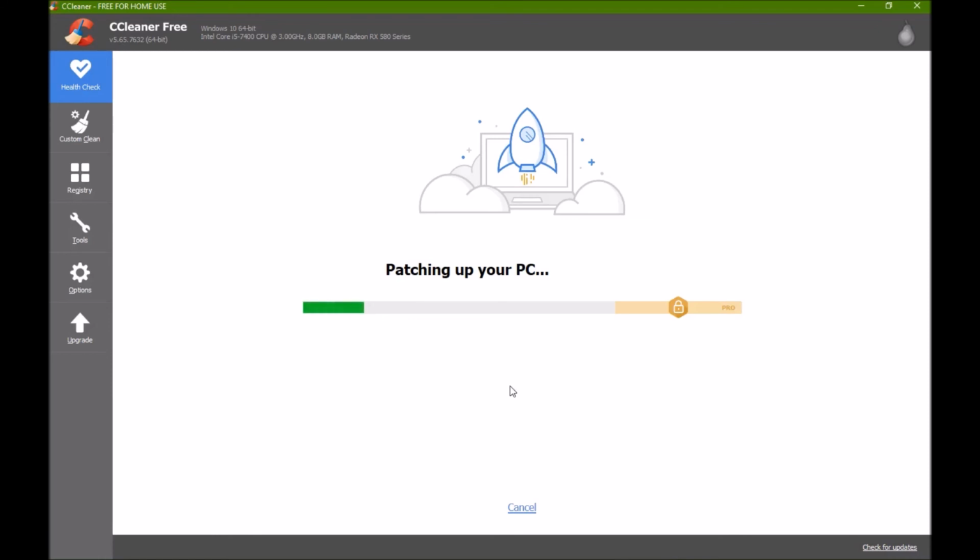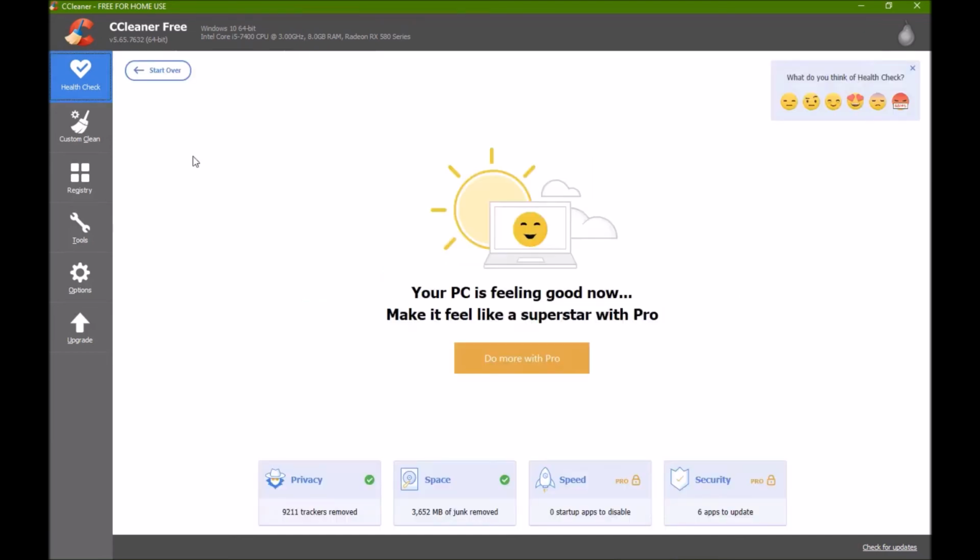Typically the program will not take longer than 5 minutes. When the program has finished making its changes, you'll be given an overview that looks like this.